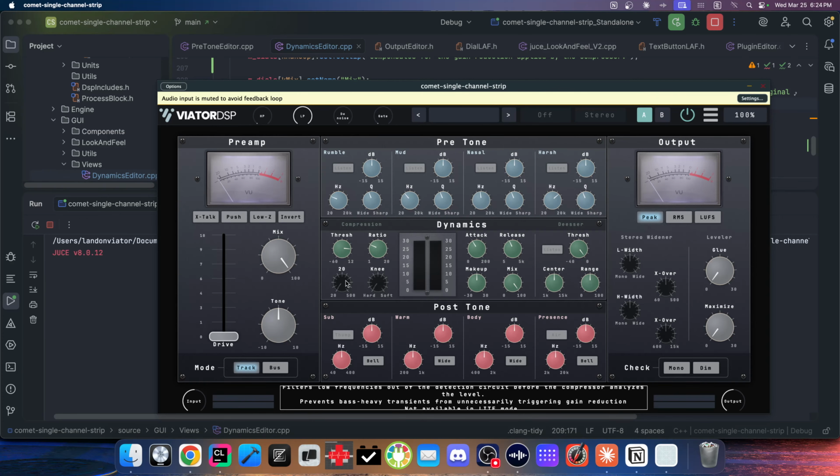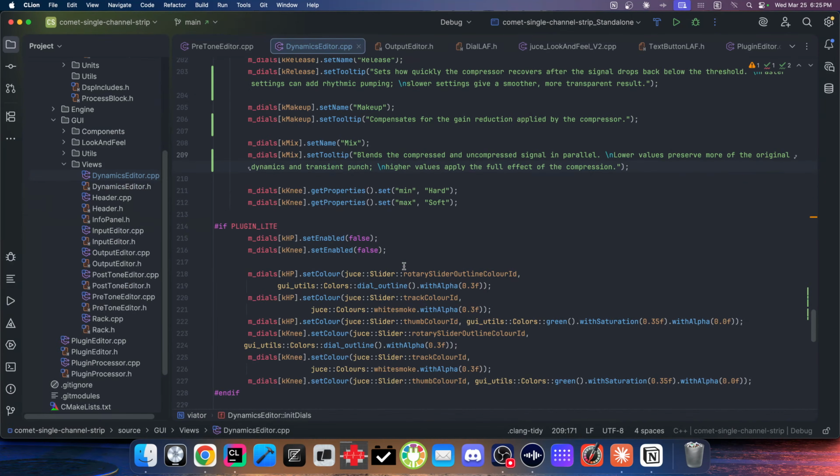I think maybe I just have to move where it filters low frequencies out of the detection circuit. So put it before, and then put it before prevents.